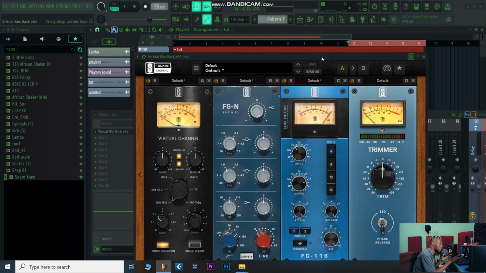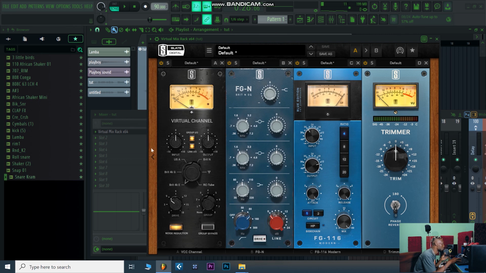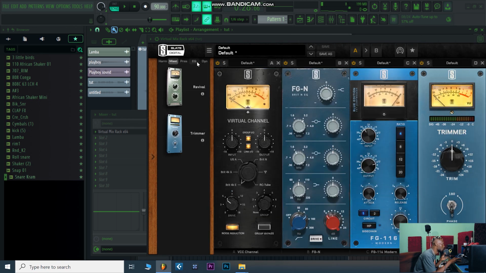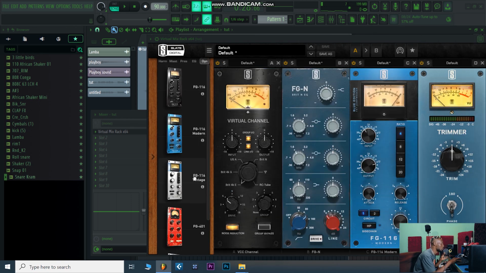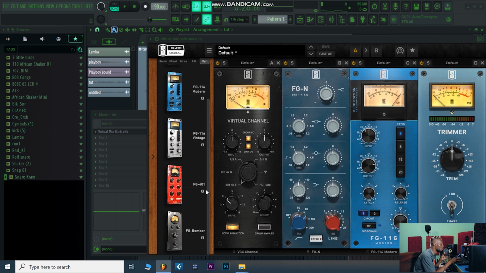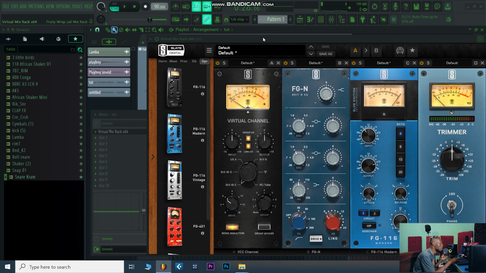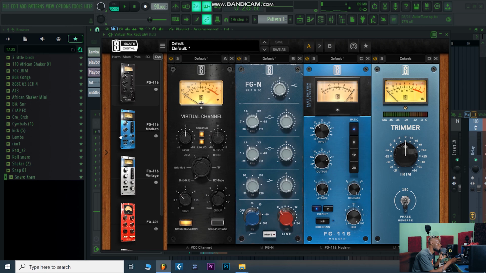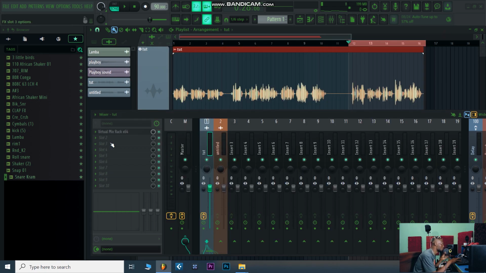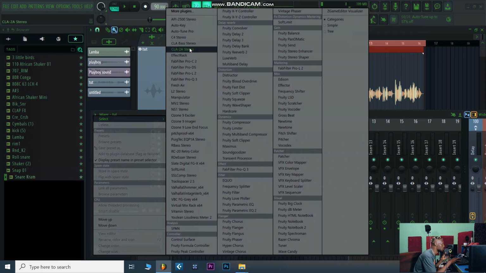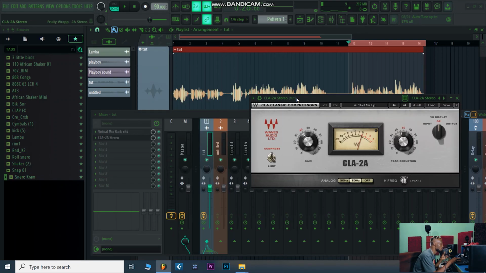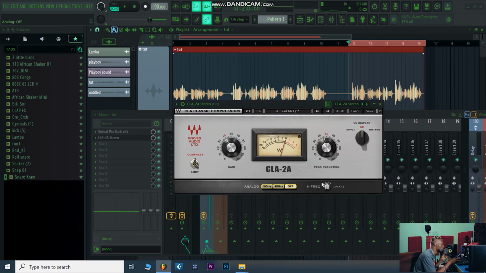So you could actually listen to the song to feel the full mix. After doing this, I could easily bring in, I think this is the older version of the VMR. I think in the latest one they've introduced the CLA2A in here, but I'll just use the CLA2A I've been using. Do the same thing here and get the same result.